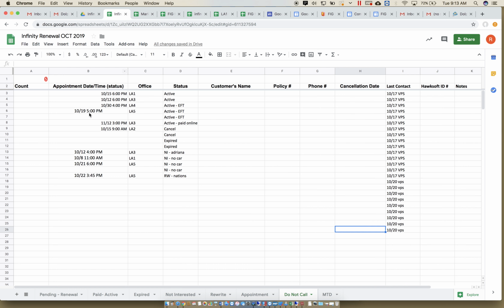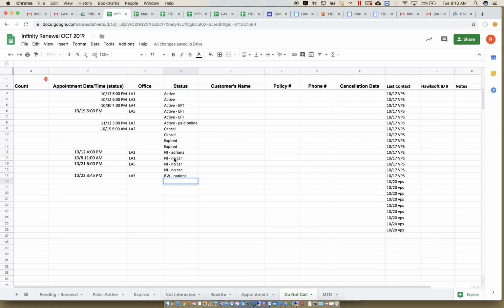So once again, for appointments, date and time, that's it. Office, just obviously LA and the number of the office. For status, technically, what you see in the bottom, you should have either active, expired, not interested, which is NI, or rewrite, which is RW, as the main status.